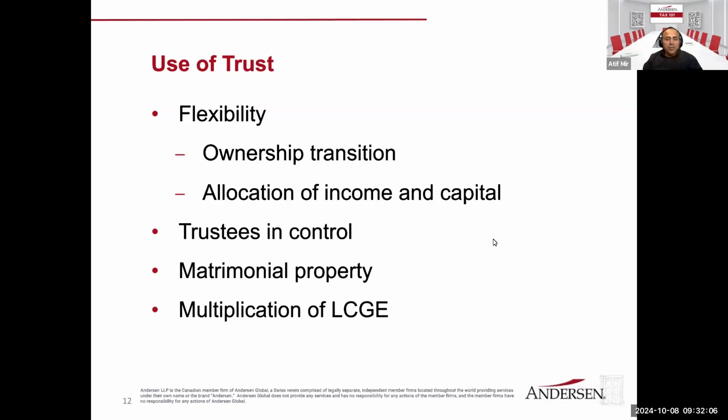It can be used for charitable donations, charitable giving. It can be used for an estate freeze, which we will talk about a little later. It can be used in multiplying the capital gain exemption. And some of the uses were mentioned by Zach in some of his examples of a blended family, with children from two different marriages, where you can use a trust to create fairness and avoid or minimize conflict after you have passed away. And a trust can be used for ownership transition. Tons of uses for trusts.